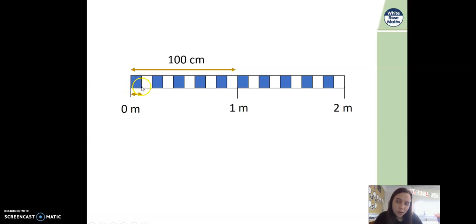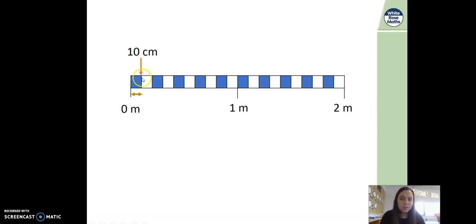This is showing us that this 1 metre stick is split up into 10 sections. So we're doing 100 centimetres divided by 10. How many 10s can I fit into 100? Hopefully you know that that is 10, because I can fit 10 10s into 100. Each of these sections is 10, so each of these sections must be 10 centimetres.